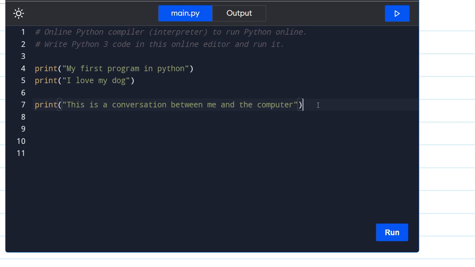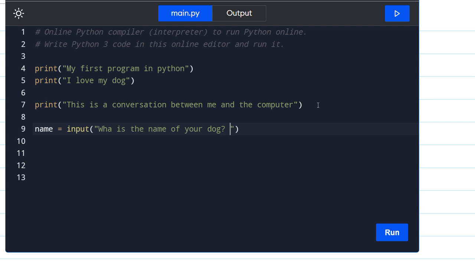Now let's talk about the dog. Let the computer start first. Let's say the computer asks me a question. It wants to know the name of the dog. Let's say name is equal to input, what is the name of your dog?